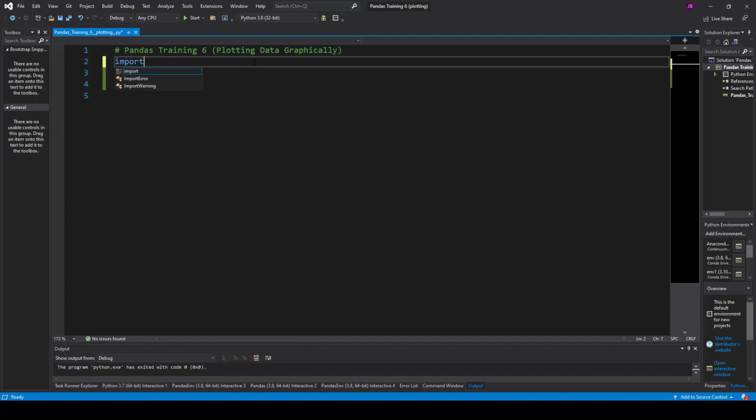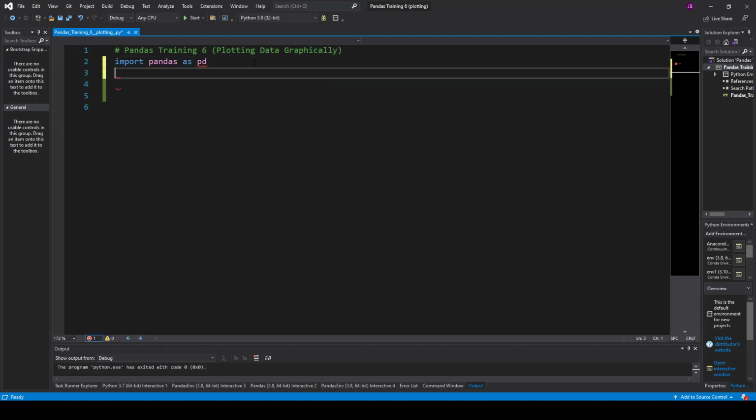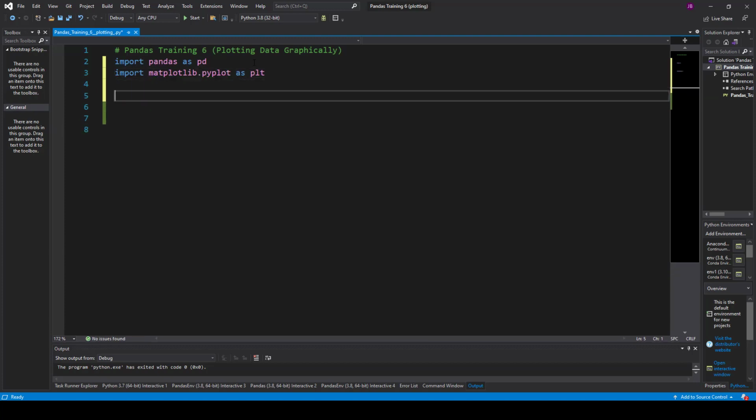Now the first thing I'm going to do here, I'm starting off with a blank project. So I'm going to import pandas as pd. Now that's normal, we've done that in all our videos, but this time we're going to import something else as well. So matplotlib.pyplot as plt, that's my reference there. Helps if you spell it right though. Now we're going to use that to display the graphs. So Matplotlib is a graphical data science package that's just for data manipulation and data visualization.